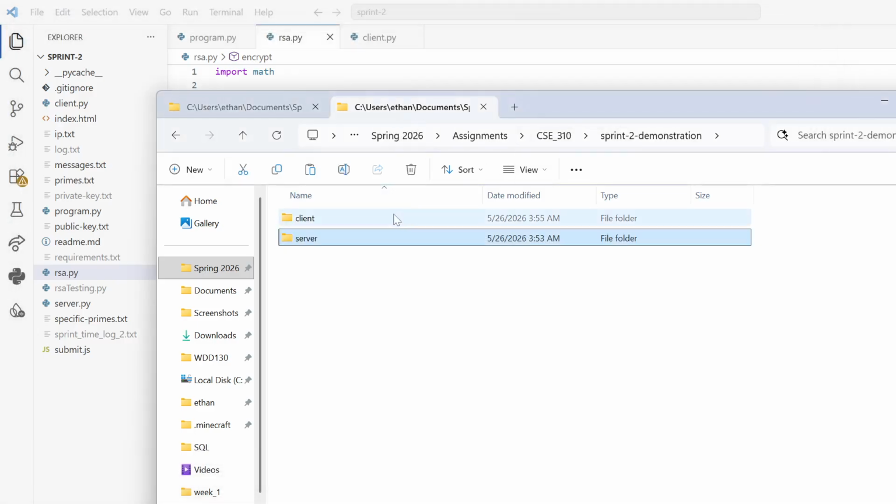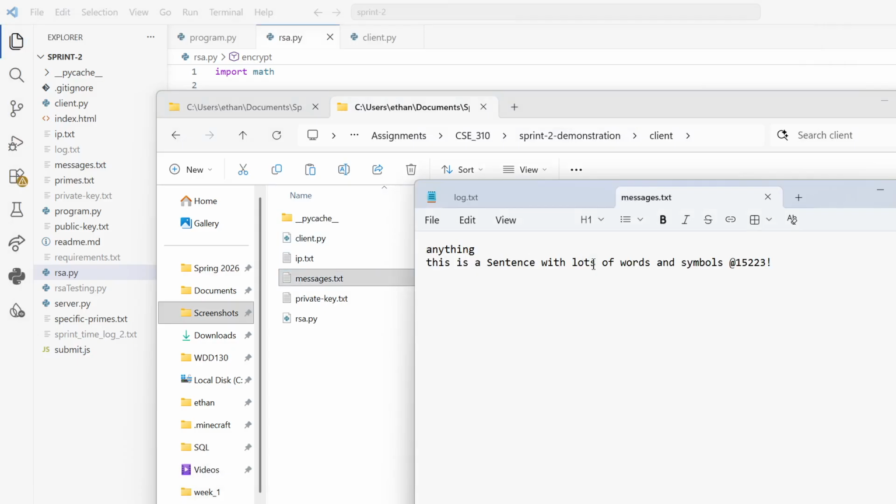And then I can go back into the client side and open messages.txt. I probably should have turned some stuff on for debugging to prove that the RSA was working and that in transit it's just a sequence of bytes that even if you decoded that back into plain text, it would be gibberish and be full of control characters and stuff, and your text editor would want to puke. But you're just going to have to trust me that I tested this a lot, and I know that the RSA is working.